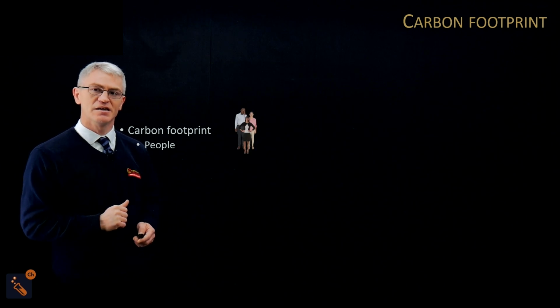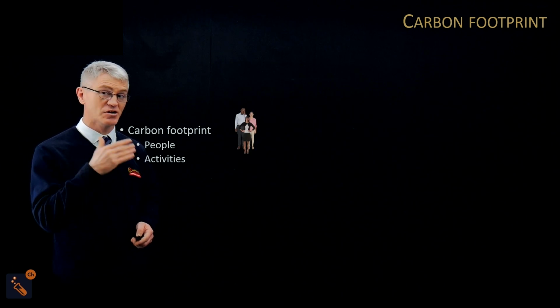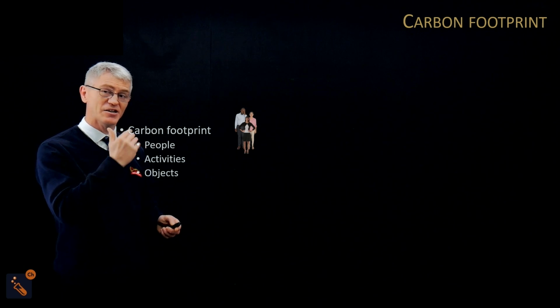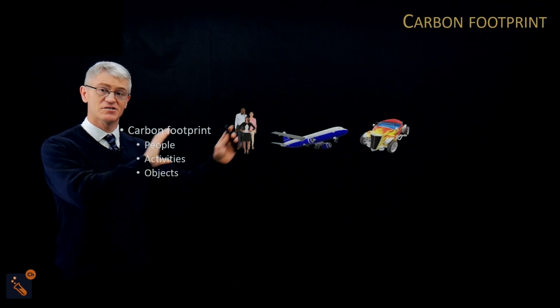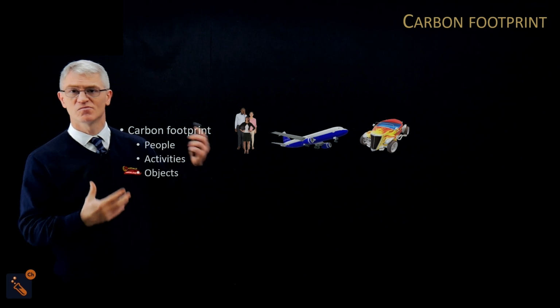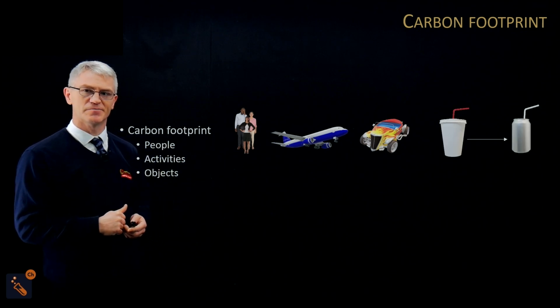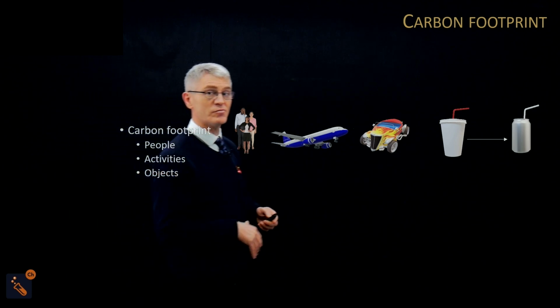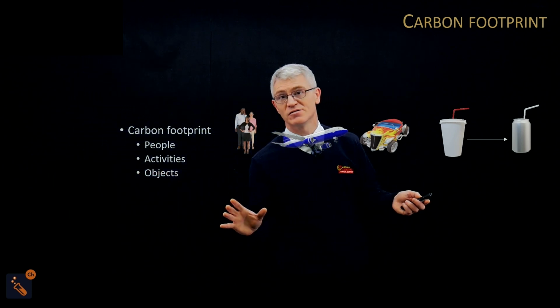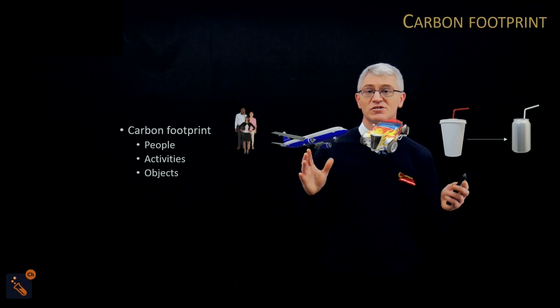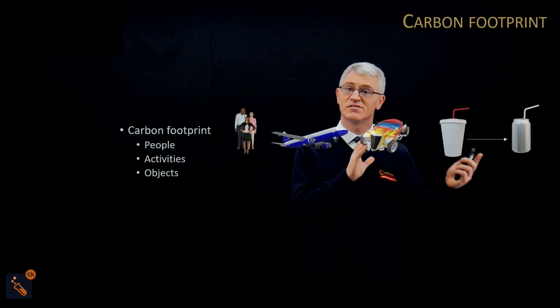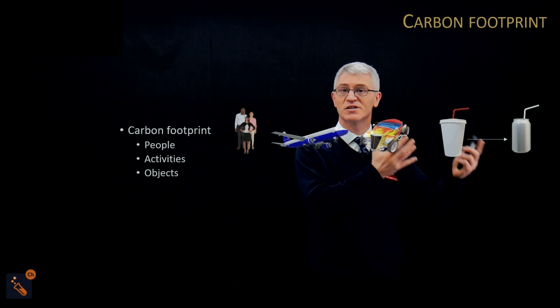Things like that. Now, the activities you do, like I said, showering is one of them, and the objects you get affect that. So planes, cars, what car you buy, how many plane trips you do and how long your plane trips are, things like that. Also, little changes. Remember, I don't want to make you feel guilty about any of this. Just choose to do small things, and those small things can turn into big things, or they can just stay as small things.